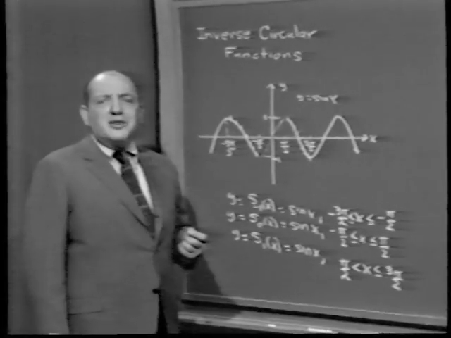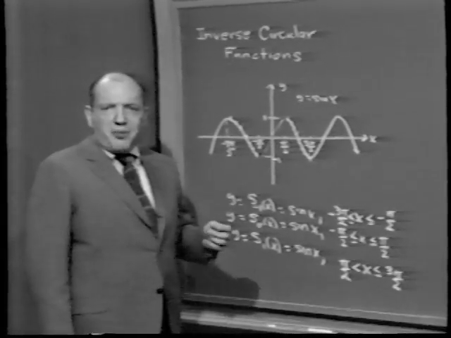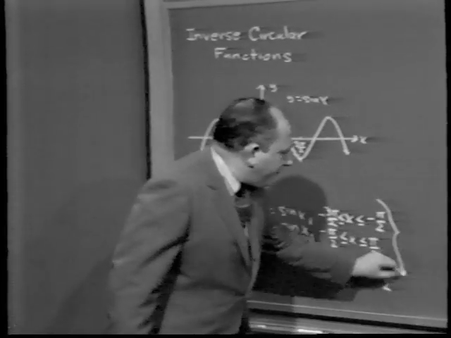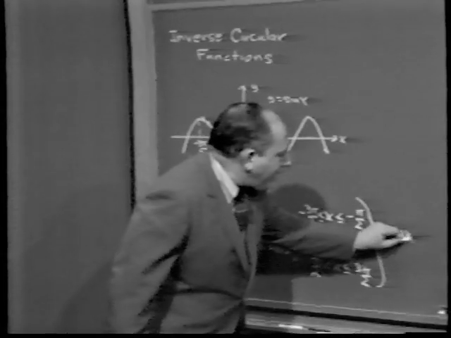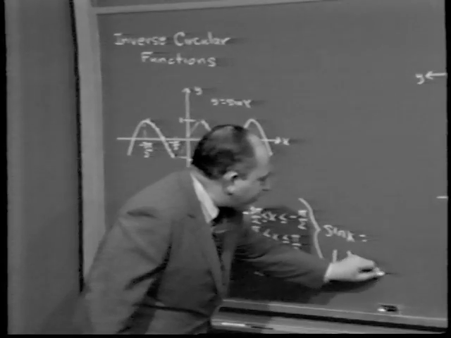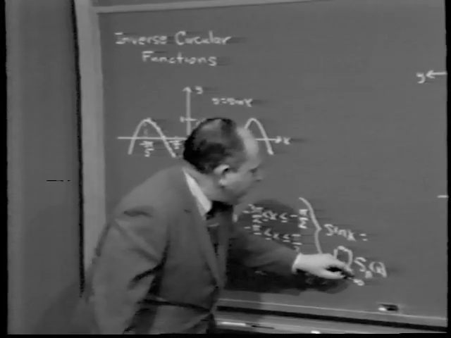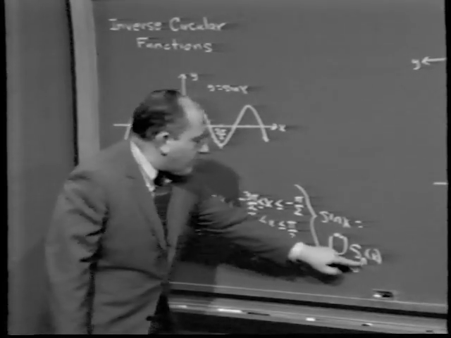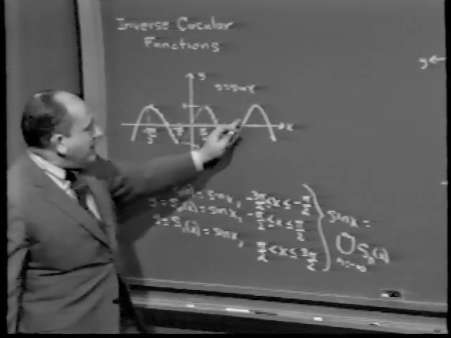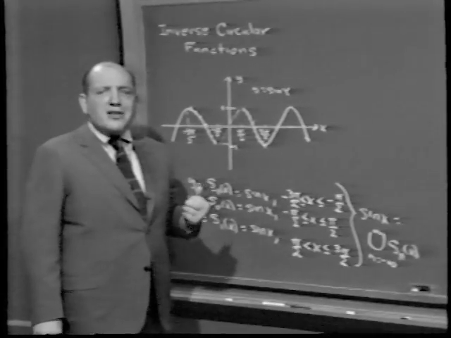In fact, if I wanted to use some fancy mathematical language, which I'll write down just to look impressive here, but if it bothers you, ignore it completely, I guess what I'm really saying is I could have defined sine x to be the union of s sub n of x as n goes from minus infinity to infinity, meaning what? Take all of these pieces with these integral subscripts and form their union, and that infinite union gives you back the entire curve.